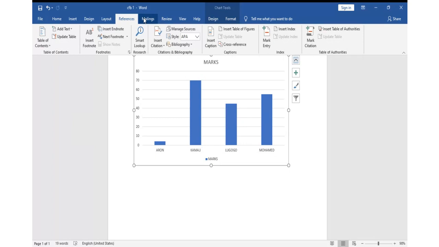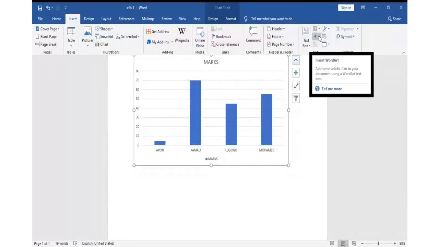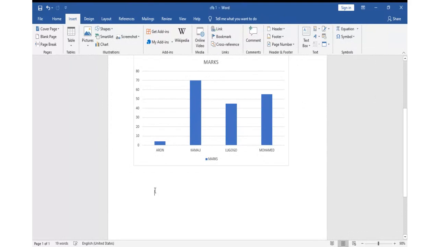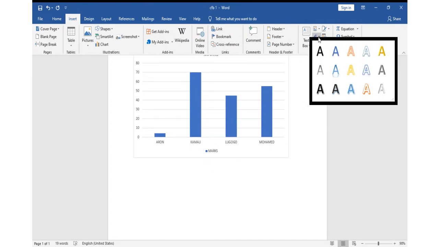Don't worry, I'll find it. It's here. To insert our data, it's here. Remember, I'm using Windows 2010. Solomon, which Windows are you using? Which Office are you using? To insert our data, choose an art.